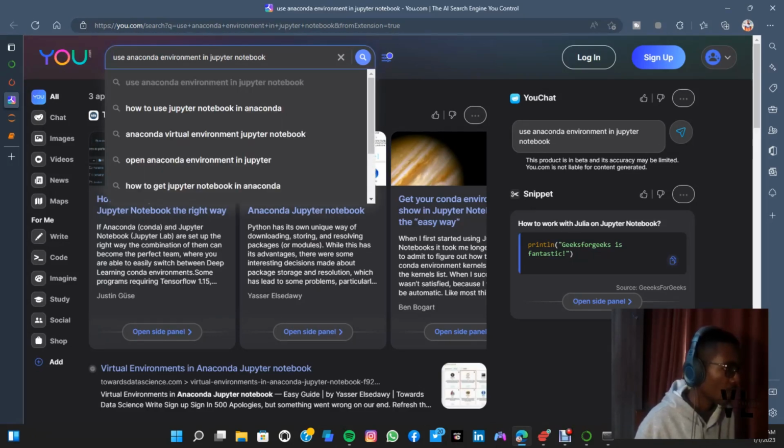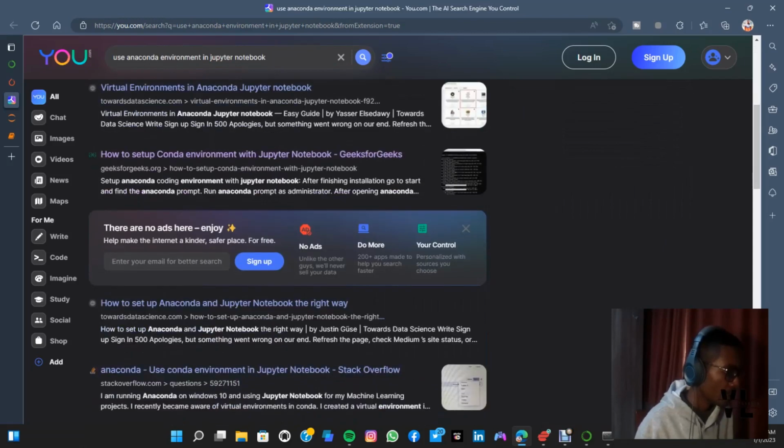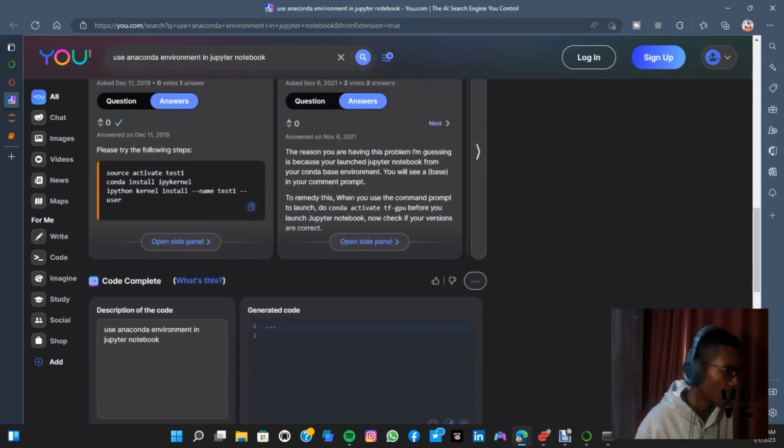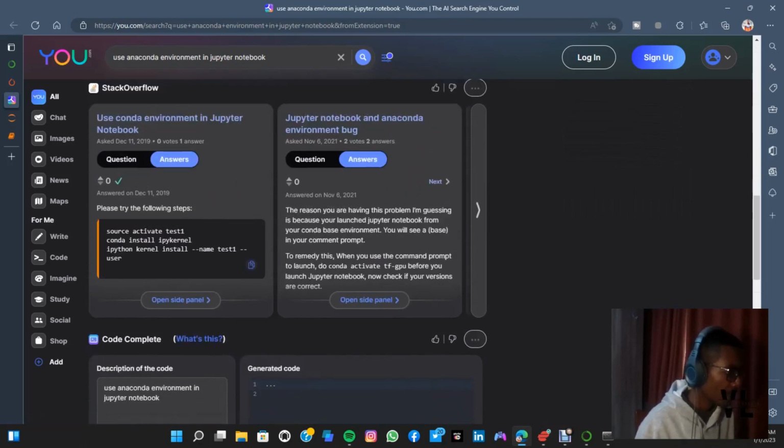And here we're going to type how to use Anaconda environment in Jupyter Notebook. And as you can see, there are a lot of answers. And here we can use this code, conda install ipykernel, because we need to install the ipykernel package in order to use the command ipython, the next command.